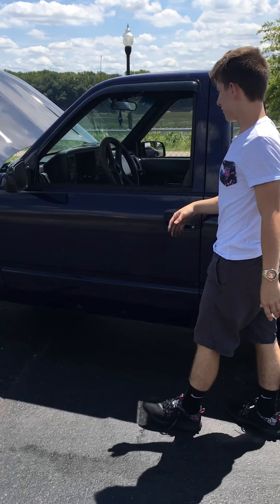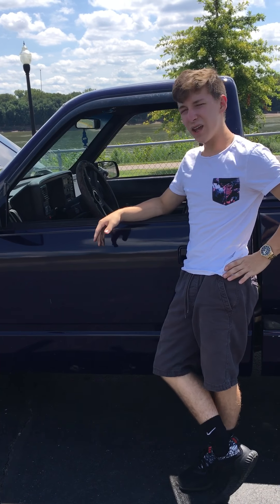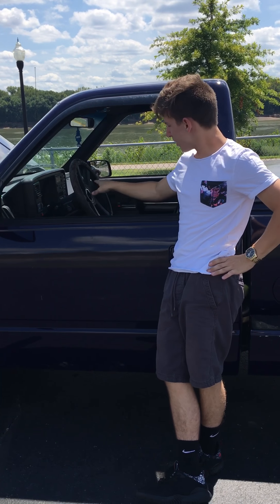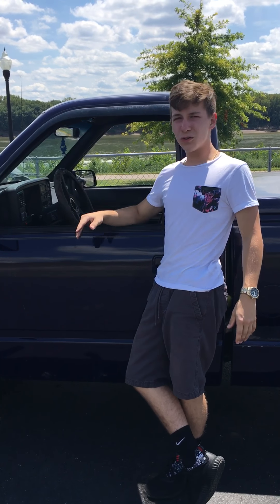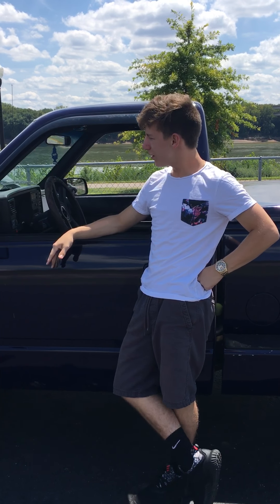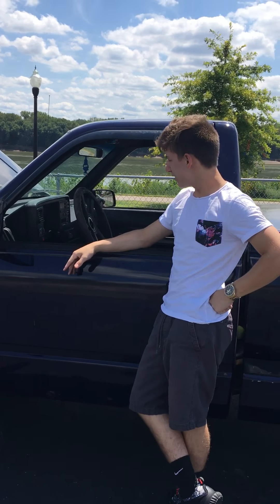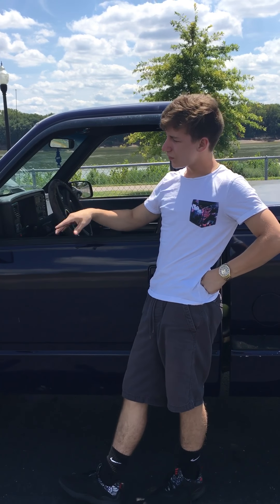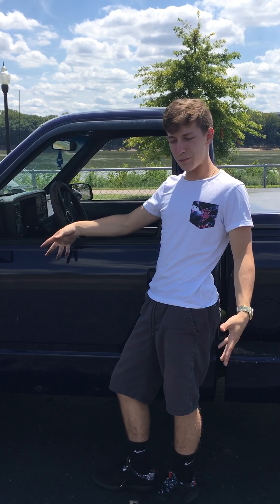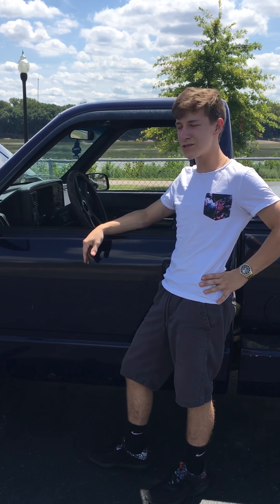We're going to talk about the transmission now. This is a five-speed manual. If it ain't a manual, you don't have any conviction. I know this old GTO that pulled up to me one day at a stop sign. We revved our engines — man, that sounded pretty. But he didn't have a 1,590 cubic inch engine under it, so I knew I was going to have him off the takeoff. We revved up, he honked, and on the third honk we both dropped the clutch. Well, the clutch wasn't the only thing that was being dropped — the transmission dropped right out from under the thing. I guess that's what I get for using a stock trans on 8,000 horsepower.